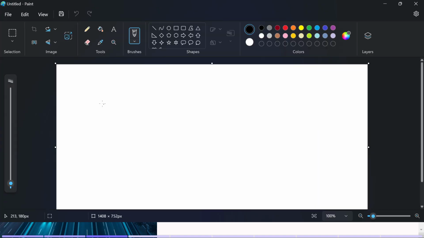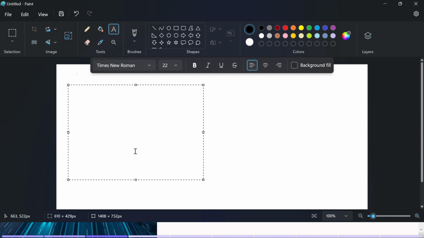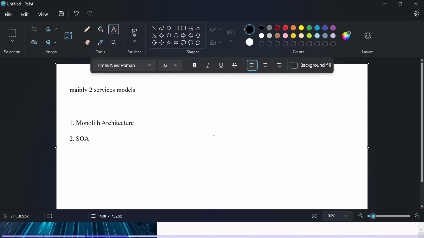There are mainly two service models which were widely popular before microservices. The first one is monolith architecture, and the second one is SOA. Let us discuss monolith architecture.